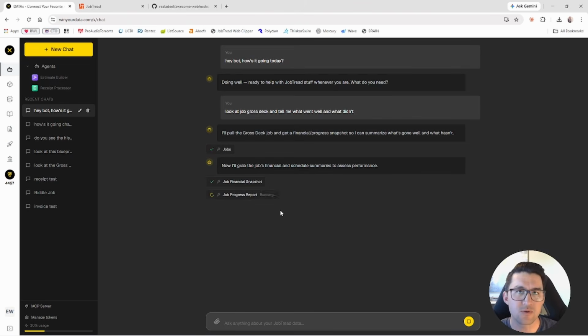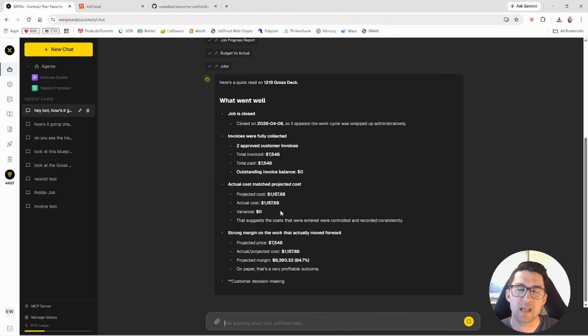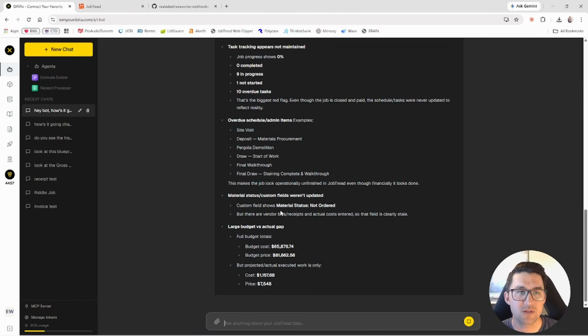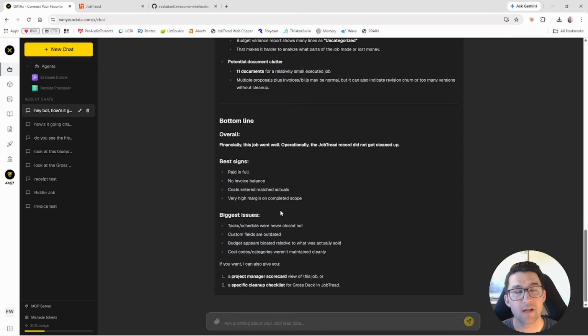I would use this for simple things, or if you have a big team and your team doesn't have their own ChatGPT or Claude or other AI subscriptions, we can set them up in DataX and they can use this to start their AI journey. They can use the chat. It's chatting with their JobTread, using their JobTread permissions. If they have their grant key set, they can ask it questions. They can do things in JobTread to make their lives more efficient, and they don't have to get their own ChatGPT or Claude subscription if they don't already have it.